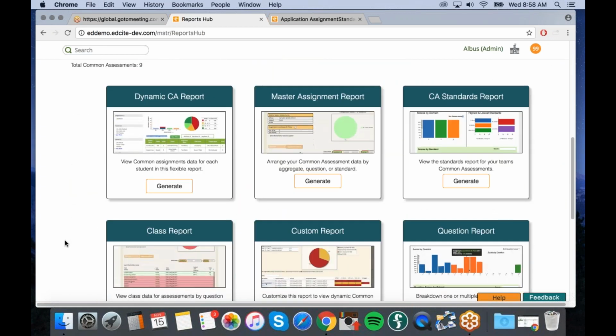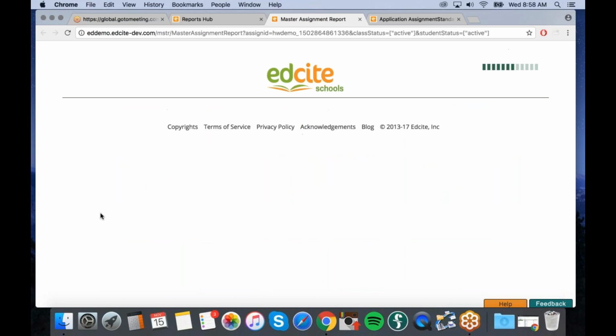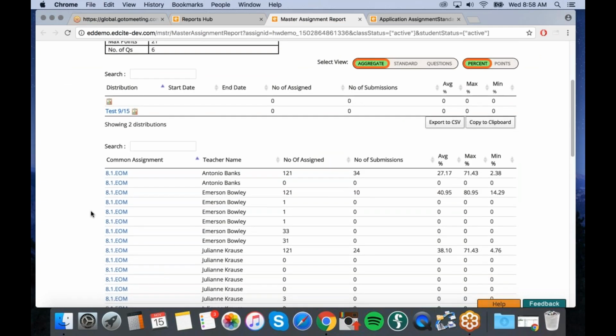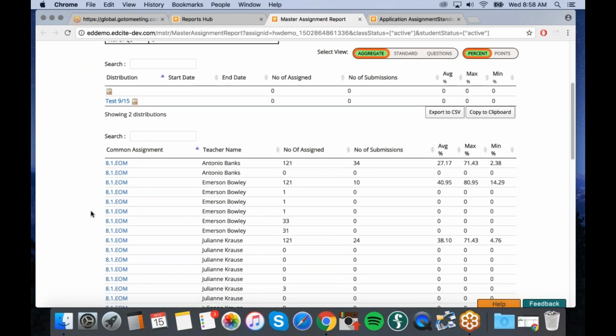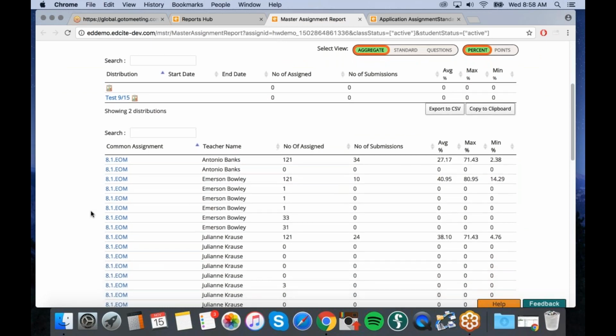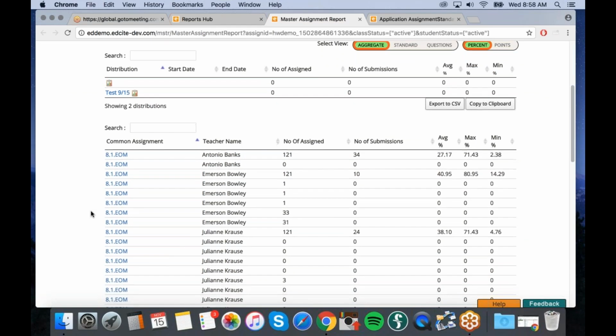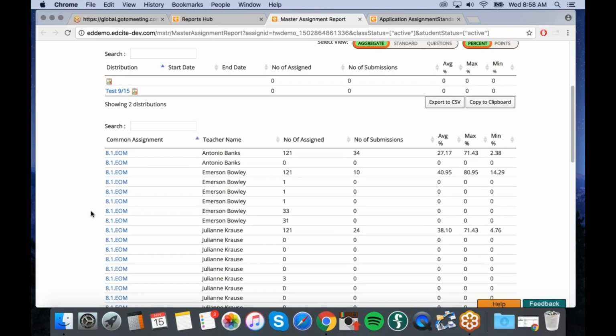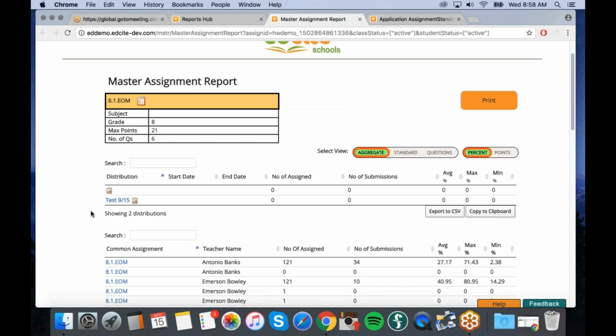And we can look at the master assignment report. This is the report that's going to give you the most visibility into what people have assigned for their common assessments. One area that I'm gathering from your question is that you might want to be able to see multiple assignments, not just one at a time, to assess who has assigned it and who has not. But assignment by assignment, your master assignment report is going to give you visibility into who has assigned it, but it does not explicitly tell you who has not assigned it. But that might be something we could add.